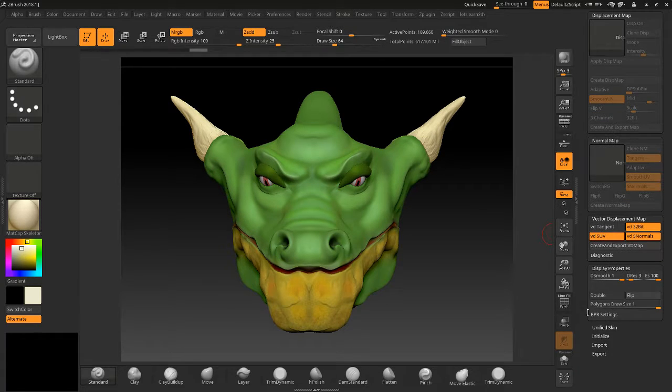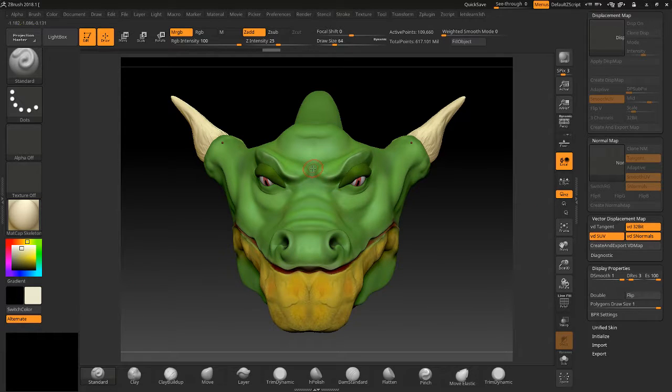Display properties. I generally don't mess with these settings. Sometimes you might want to make it double-sided. If you have a mesh and you're seeing only one side of it, click double. Or if you bring it in from another program and it looks inside out, you can click flip, and it'll flip the normals, which will fix your mesh.